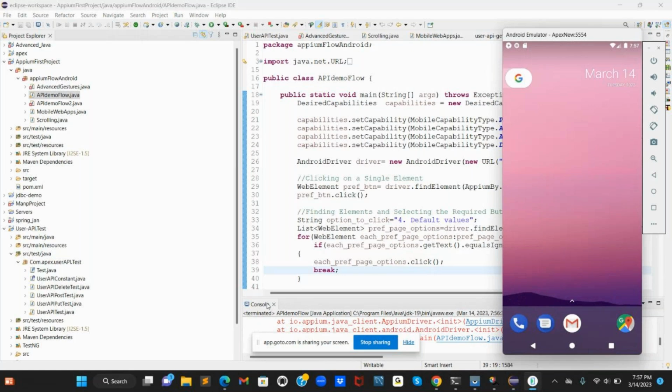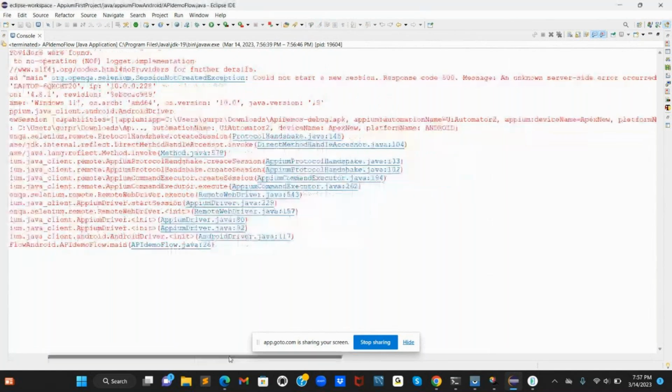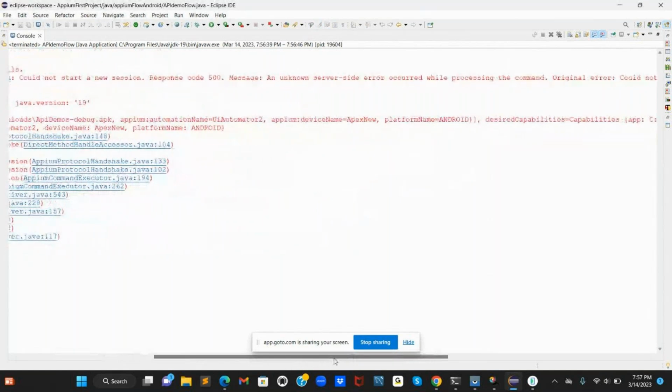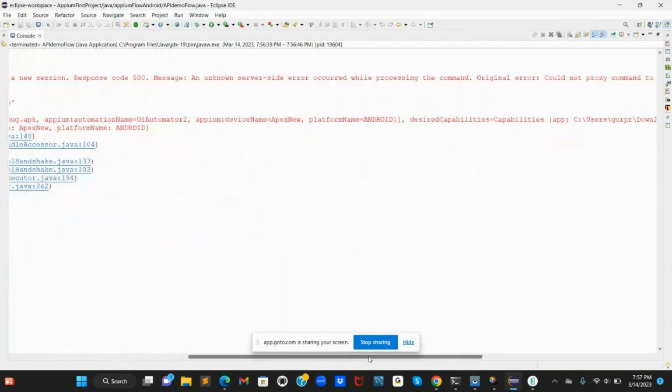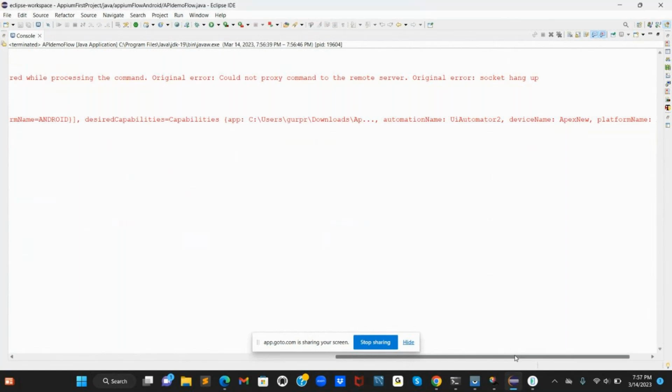What's the error that you're getting? An unknown server side error occurred while processing the command. Original error: could not proxy command to the remote server. Socket hang up.